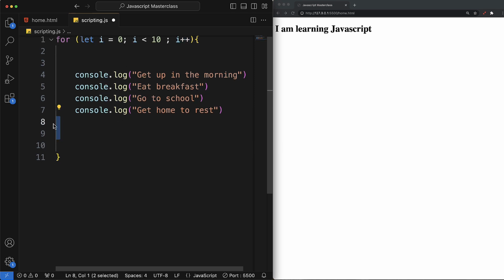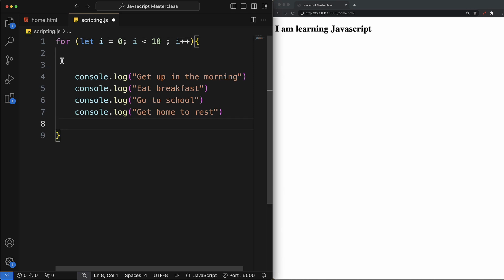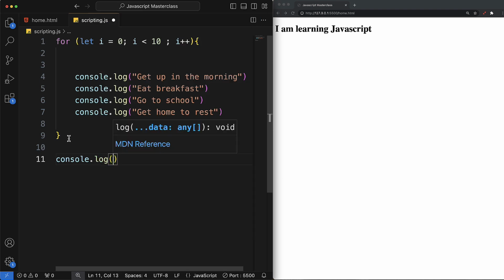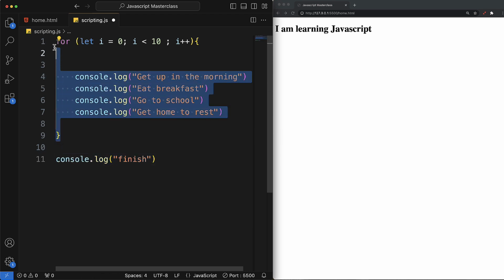And mind you, when a loop is executing, it doesn't do any other thing other than the loop. So even if I have a code outside of this loop, let me say console.log finish. This finish right here will not be logged onto the console until the for loop has gone through all the iterations it will ever go through.